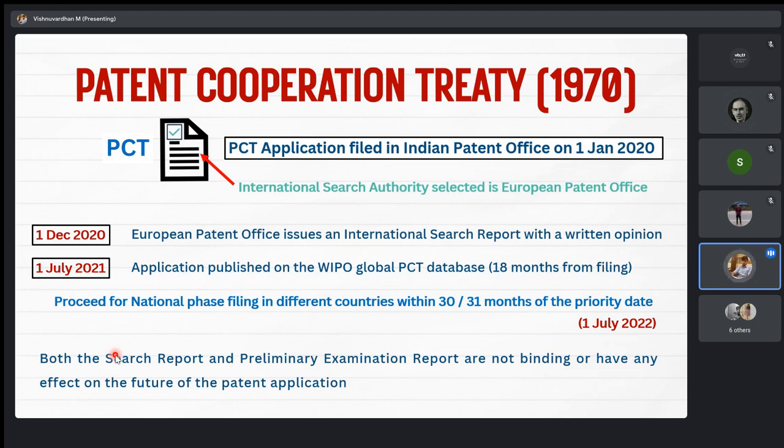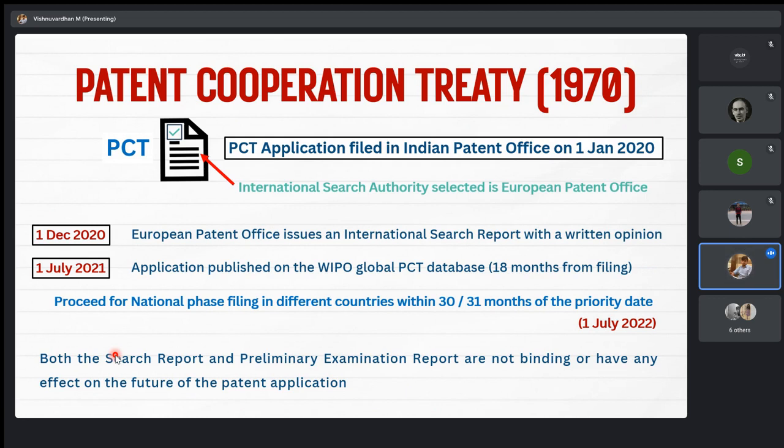Okay. But Indian Patent Office, you know, right, what kind of people we have in our governments. So they give you a very rubbish international search report. Normally, it's hardly 2 or 3 pages, and they just tell you novelty is not there, inventive step is not there. You go find out what's missing, what needs to be changed. Okay. So Indian Patent Office does not give you a very good search report. I know it's very unfair of me to say as an Indian, but honestly, the quality is not there.